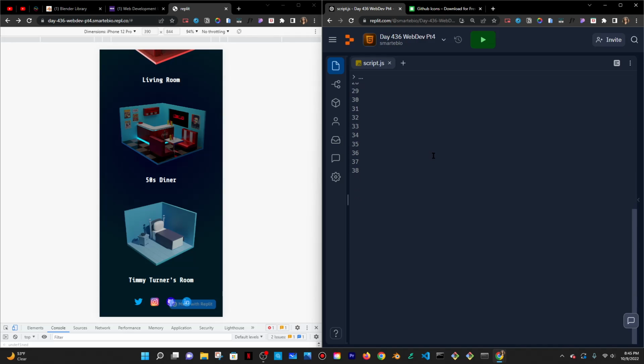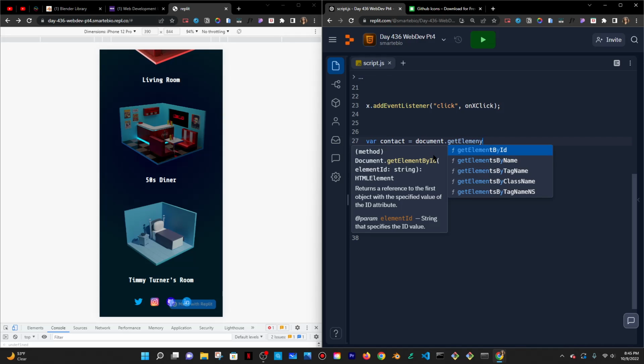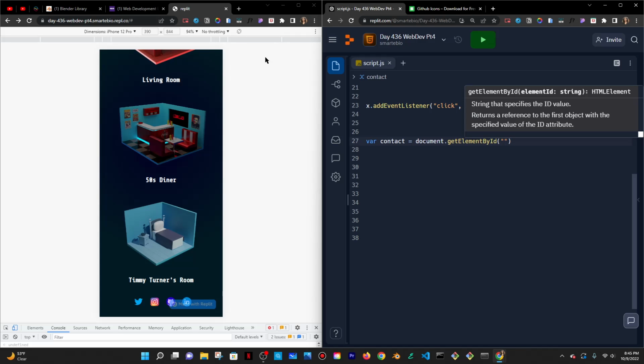So I'll create a variable called contact and access that contact by getting the document, and then get element by ID, and then I have to make sure that the contact has an ID.